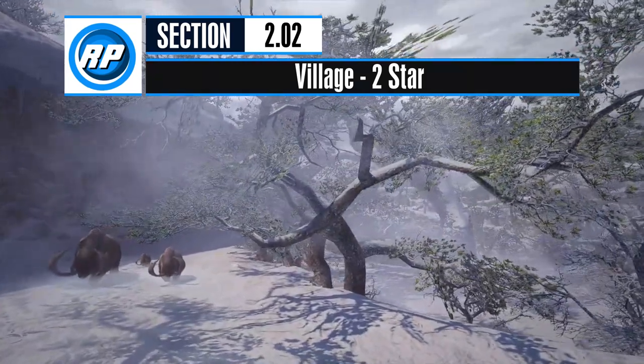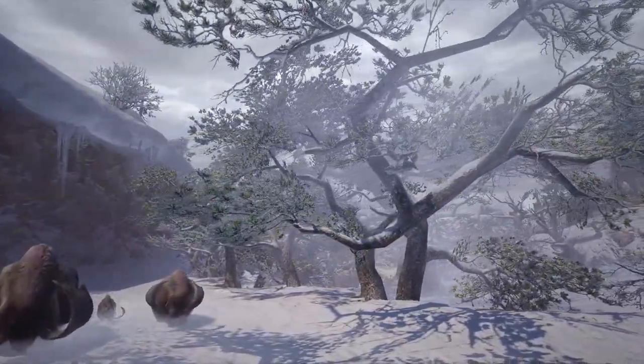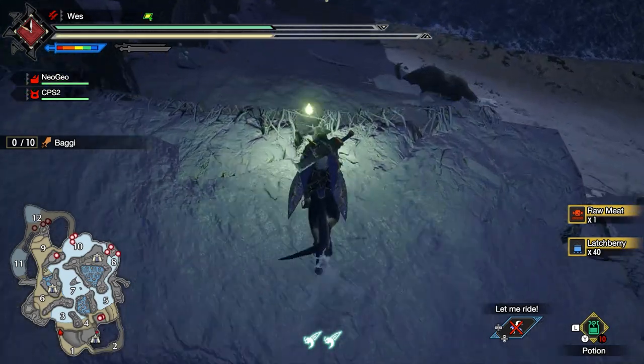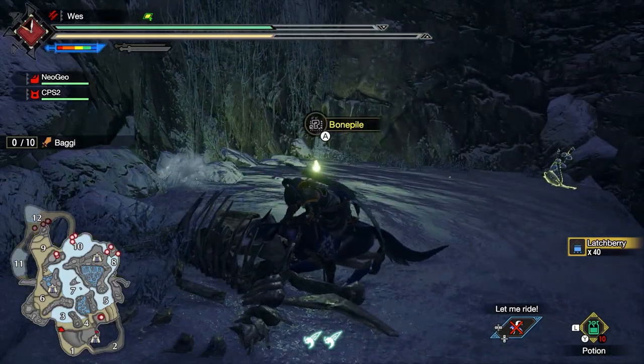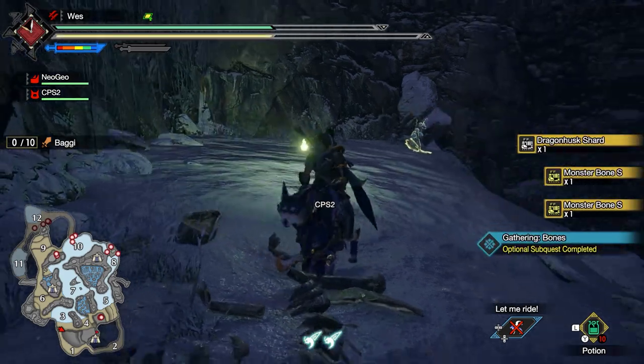Starting off in Village 2 Star, you should head out to the new locale, the Frost Islands, for new materials. Accept the key quest, A Frosty Paradise, to slay 10 Baggi in the Frost Islands. During this quest, you'll want to harvest from bone piles and mine ore. The new materials available in the Frost Islands are Icium and Dragon Husk Shards. These are used for some early weapon upgrades.